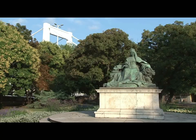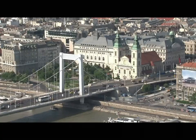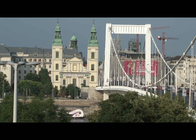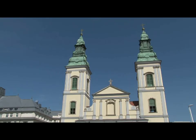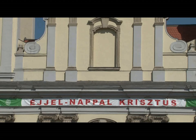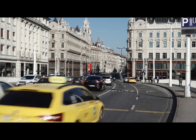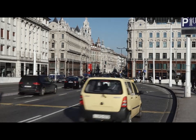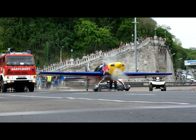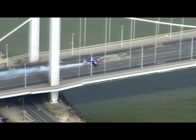Below that is the statue of Elizabeth — notably, she had learned to speak Hungarian. On the Pest side, the oldest church in Pest stands next to the bridge, built in the 14th century and having seen many phases of restoration. The bridge funnels into Szabadság Sajtó Street, with its magnificent architecture. We cannot leave without reference to the Hungarian acrobatics pilot Peter Bessenei — here he is, taking off from the Elizabeth Bridge.